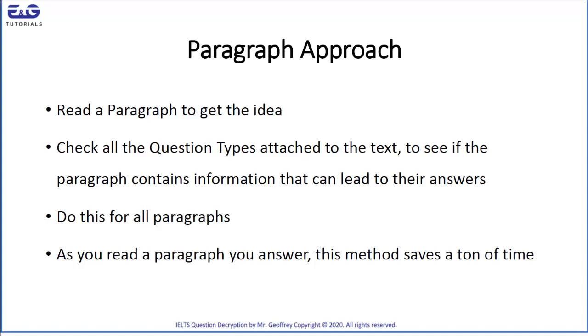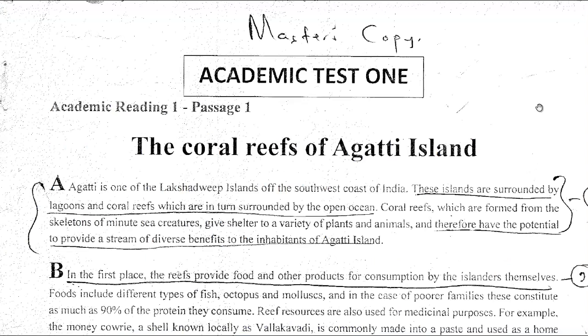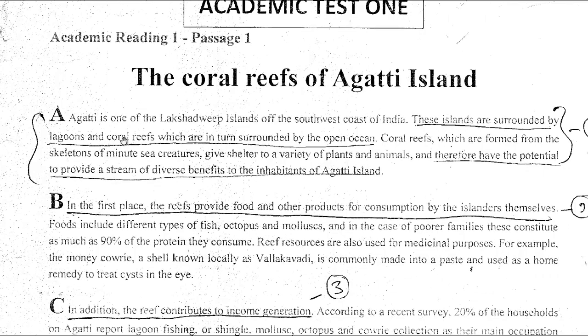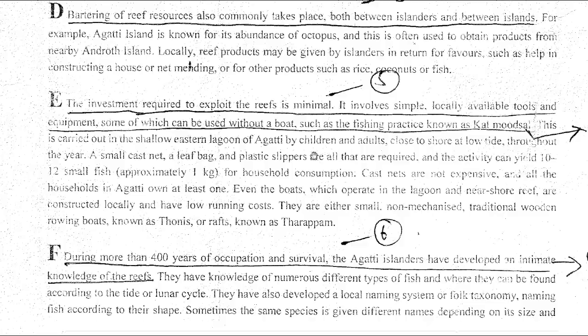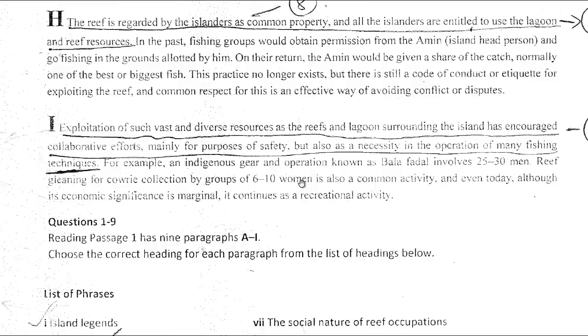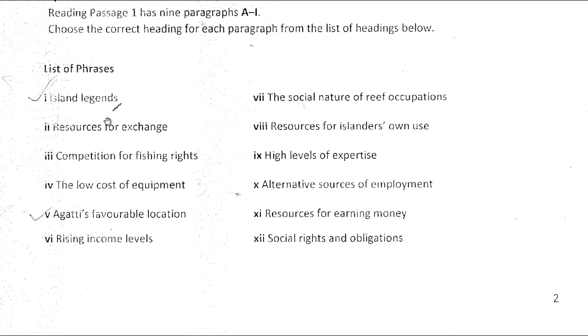I know that this sounds like Greek, but let me demonstrate using a passage, for example. Now, this is what I mean. First, you read the Coral Reefs of Agati Island. You read this particular paragraph, and you go down to where the questions are. You check the list of headings, the one that matches the idea. Remember how I taught you about how to check your list of headings? You use the idea to locate the one that you feel is the answer.